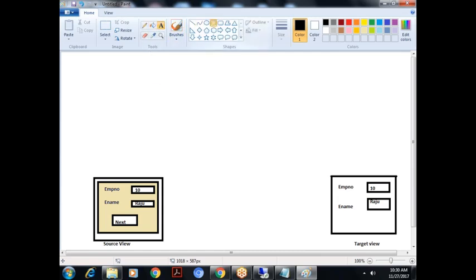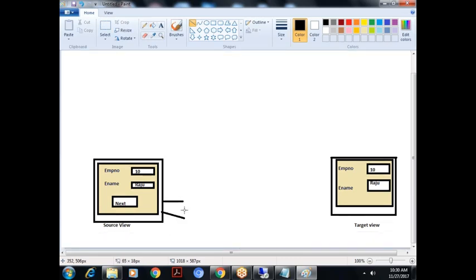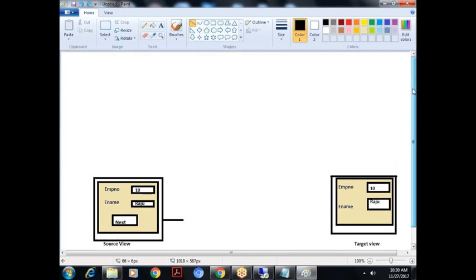So already we know, again I'll take this as a form kind of thing. This is my form. So what is the context? How do you navigate from one view to another view? Yes, already we know. In the source view, we have to create an outbound plug. So assume this is your outbound plug in the source view, and in the target view, we have to take an inbound plug. So this is your inbound plug.